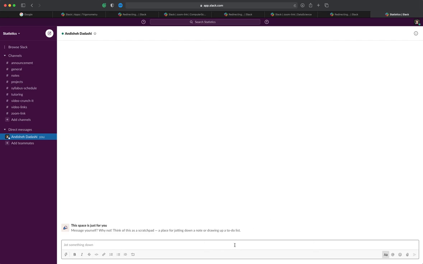Okay, here is the message box that you can use to send me messages. Here you can attach files for me. Here you can create emojis. Here you can use @ to mention some of your classmates, whoever you want to send a group message with me and share a message with them and me. So you can just write their name and I'm able to send a message to both of you or as many as you like as a group. And then here there is an option, you can create a code block. This is mostly for my coding classes, but there are some apps that give you the opportunity to write mathematical notation.